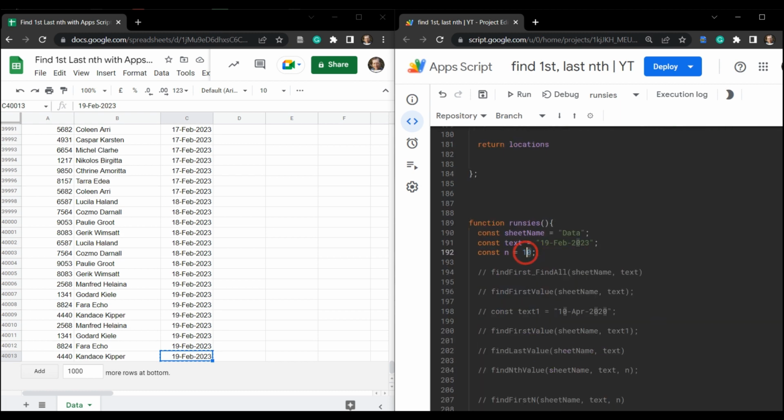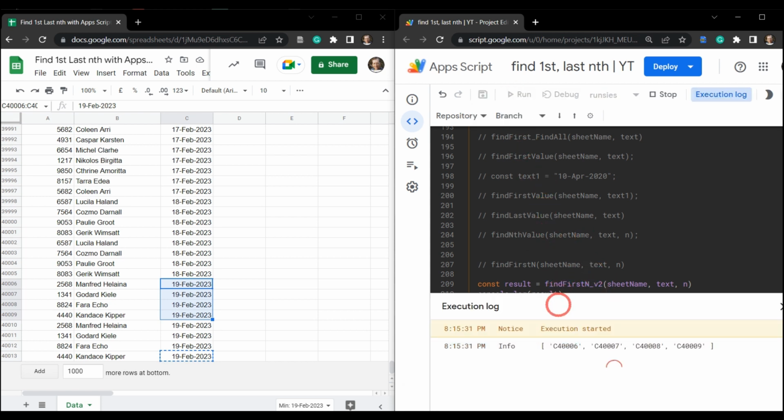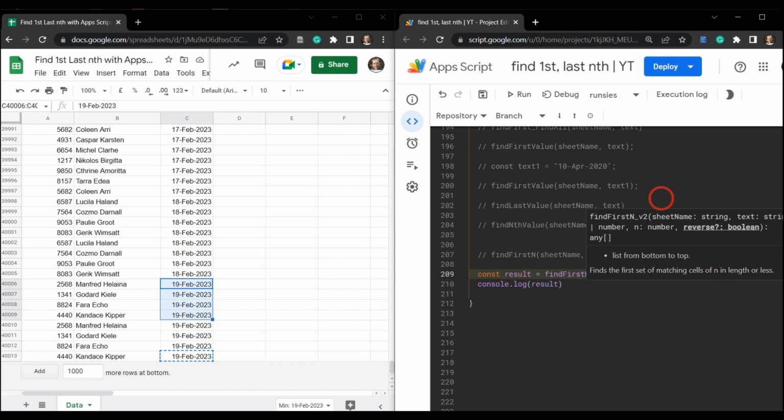Okay, so let's reduce this down to say 4. And we'll keep that data because it's probably just going to be easier for us to see what's going on here. And let's make a change to this one, reverse. Because it's optional, if we leave this out, it'll say false. So it should report back these values here. So let's give that a run first. So hit save and run. So for 0006 through to 0009. Awesome.